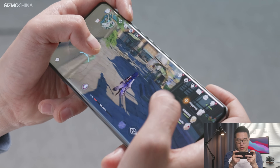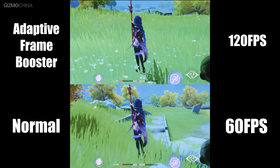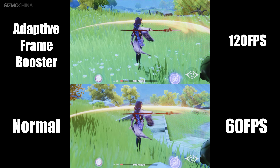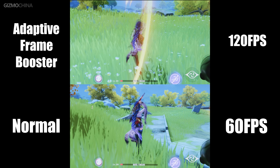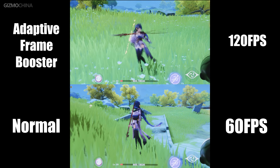Now let's go back to the game and take a look around. You may not be able to see much difference due to the resolution of the phone's screen recording and the frame rates of our video. Don't worry — I'll show you the difference in slow motion videos and closer shots with screenshots as well. Visually, they really do feel like a completely different experience, and if your eyes are sensitive enough, the images are not only more detailed, but the motion is also much smoother.